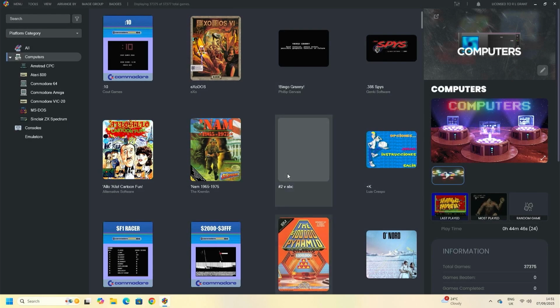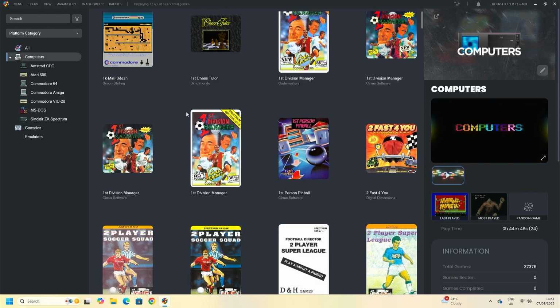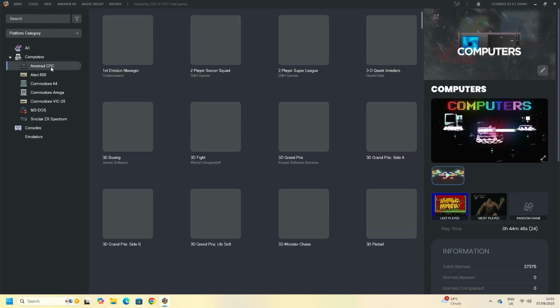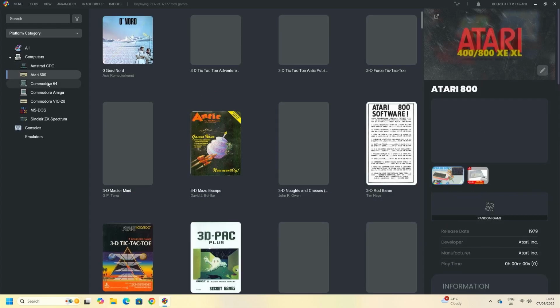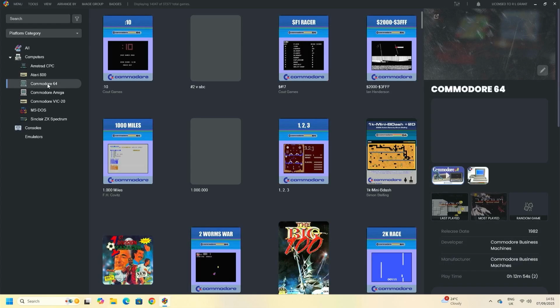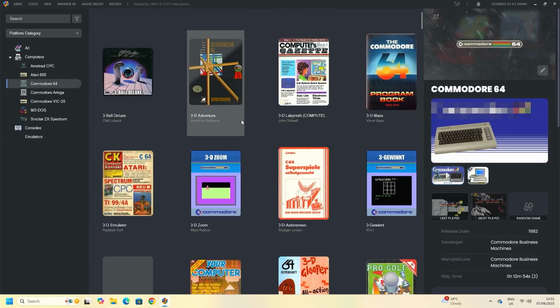Launchbox then is a gaming front end, and this basically means that it collects all of your games into one application, groups them together so that you can easily browse and find what you want, and then launches the correct emulator or application that's needed to run the game that you want to play automatically for you.